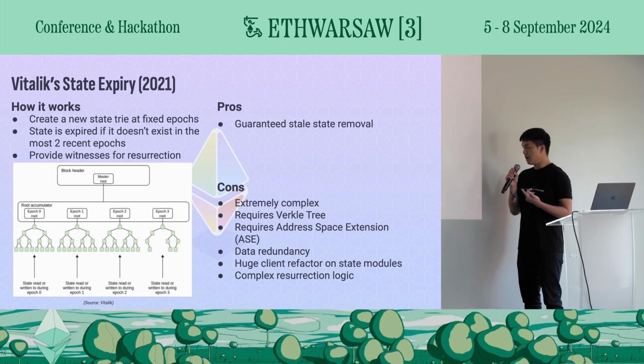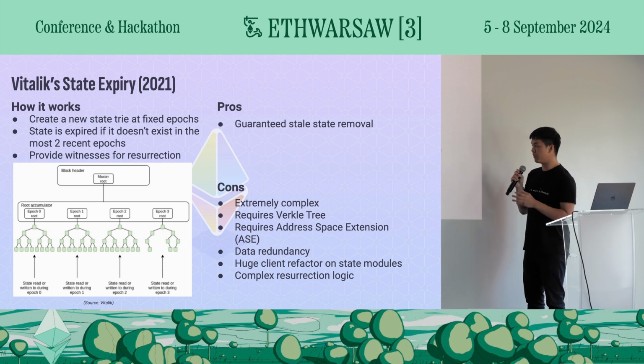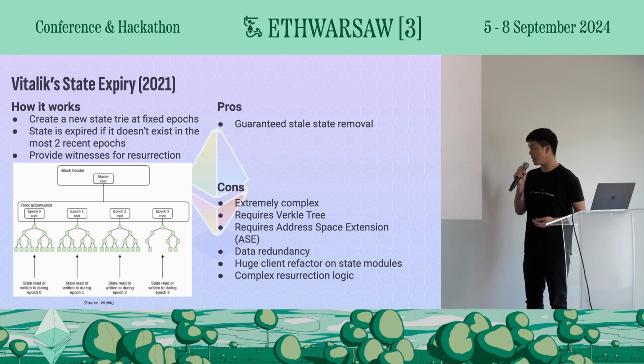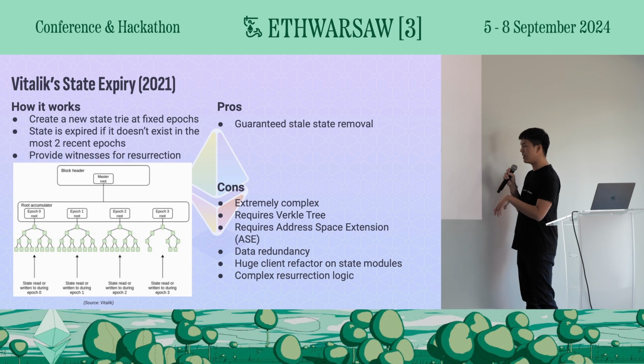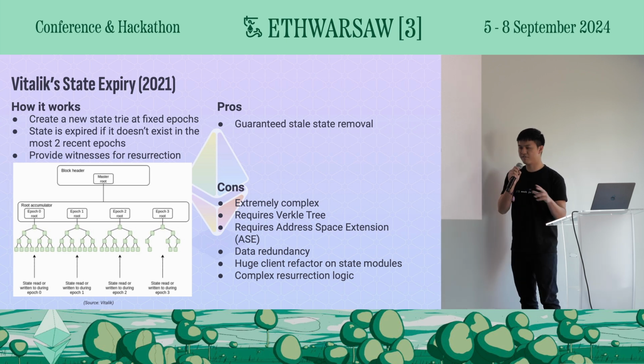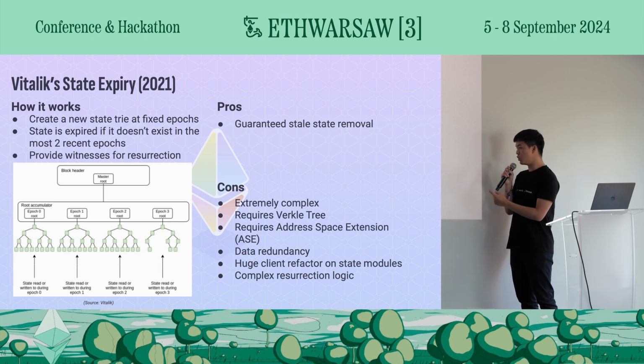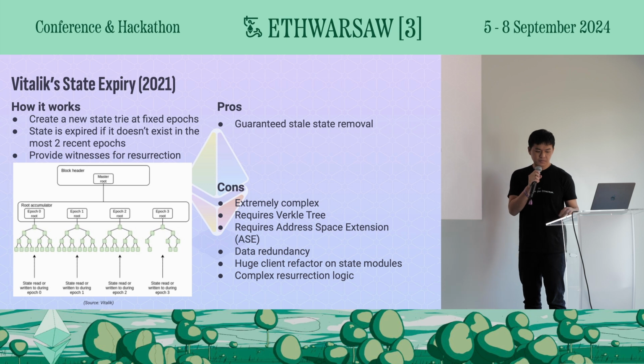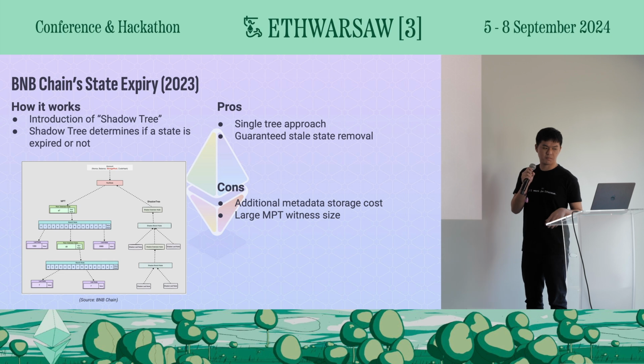And the third thing is that the resurrection logic for this particular proposal is extremely complex. In the previous solution that I mentioned, the witness here usually refers to just a single Merkle-Patricia proof or Merkle proof, right? But here you are not just going to prove one thing. You also have to prove different things. Perhaps you have to also combine the proofs together. So if you check out the original article, it's actually extremely complicated. And that's why I believe this proposal has been stagnant for the past few years as well. But nonetheless, it still inspired us to create some other proposals.